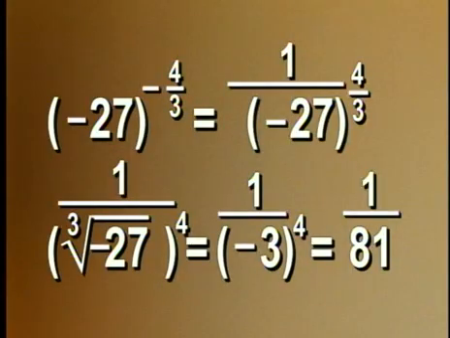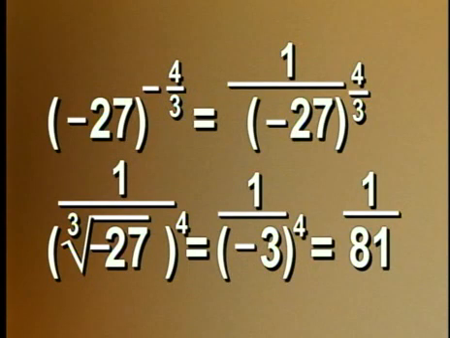And the fact is, just looking at this problem, let's go back and look again at what we just did. We had negative 27 to the negative 4/3 power. How could we know by just looking at that the answer would be positive? Well, you might say we know we can take the cube root of a negative number because we see the 3 in the denominator. The fact that it's a negative power simply means the reciprocal. We're going to take the cube root.